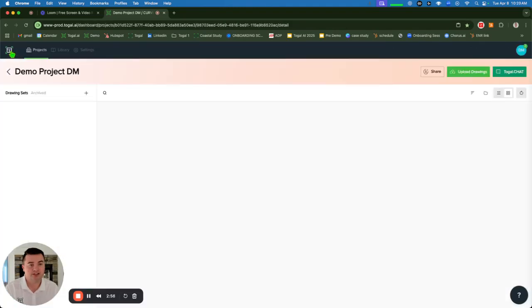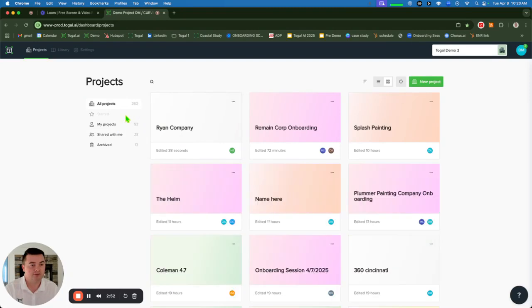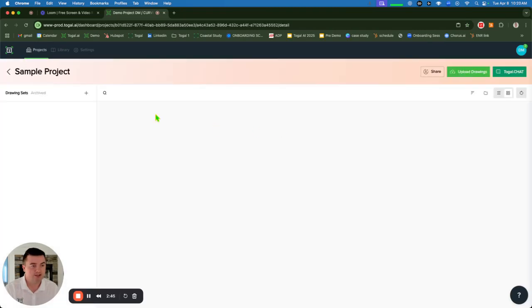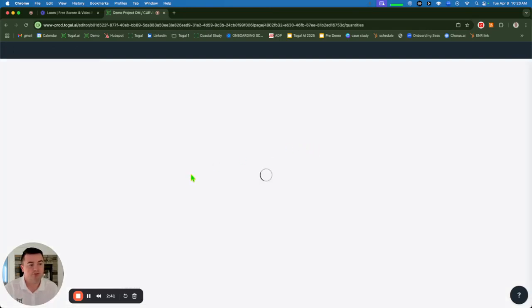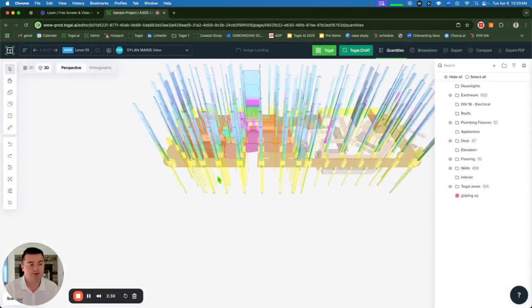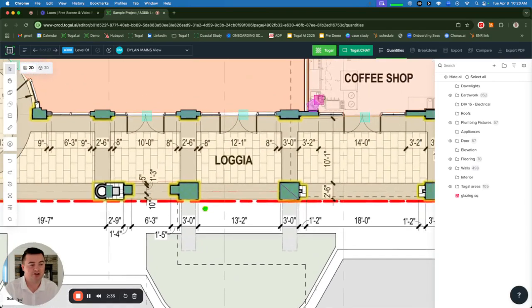This feature was actually requested from a large concrete contractor. So let me show you an example of concrete. Let me go to my sample project here. And this is a really cool example where I use the AI to measure all these concrete columns. Oh, I already showed the grand finale. But the AI measured all these concrete columns here.